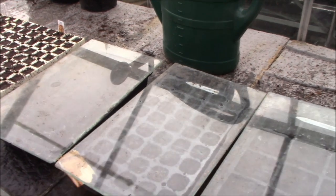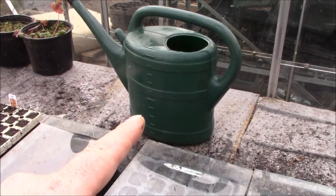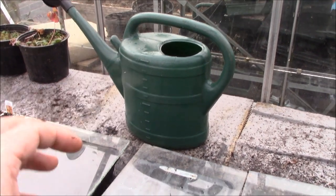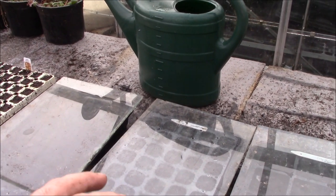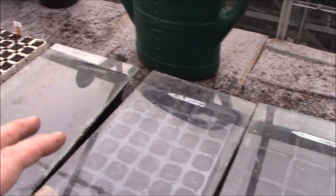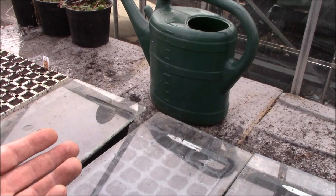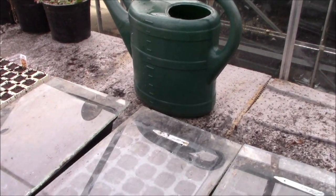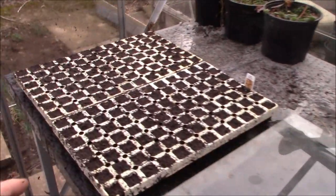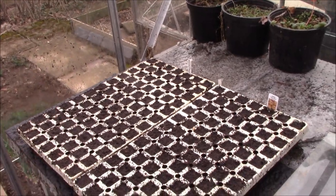In exactly the same way, when you water the seeds, water them with tap water that's been in the greenhouse for a day or so, then you know the water's nice and tepid. What you don't want to do is shock them with cold water, straight from outside or straight out of the tap. And I suggest that you water them with tap water, because there's the least amount of bacteria in tap water, at least until the seeds start to germinate, and then you can move on to rainwater or whatever. As far as the onions are concerned, they're less temperature sensitive, so you can keep them closer towards the edges of the greenhouse.